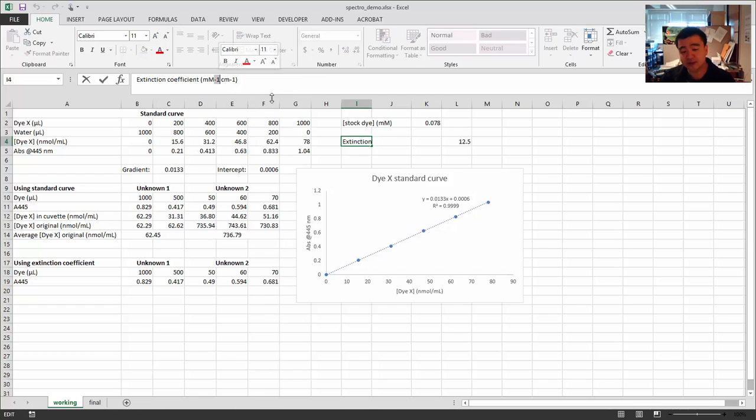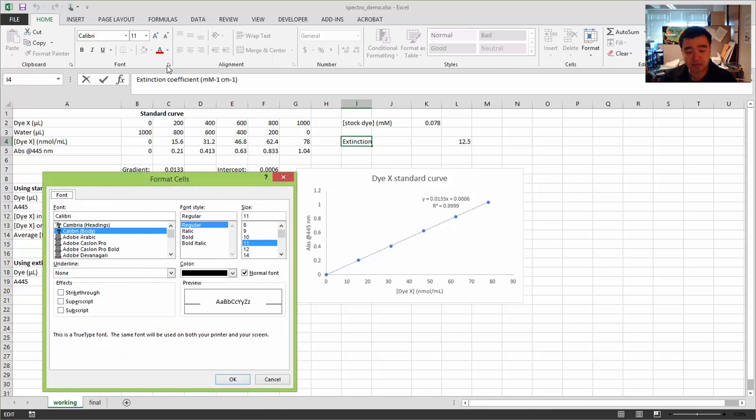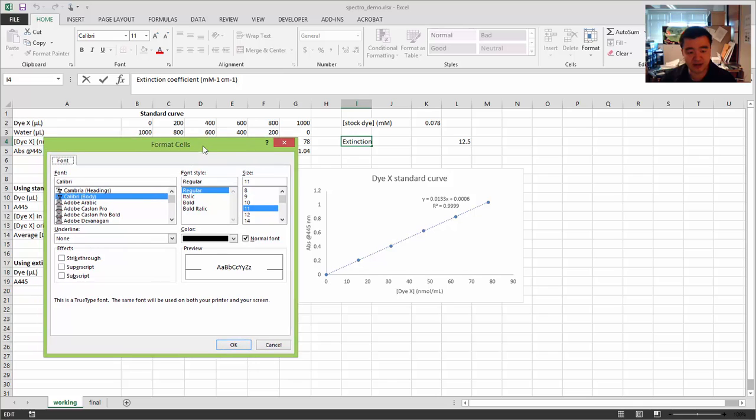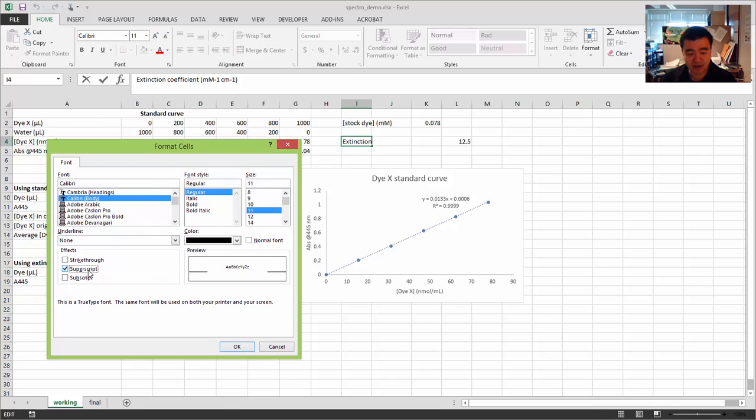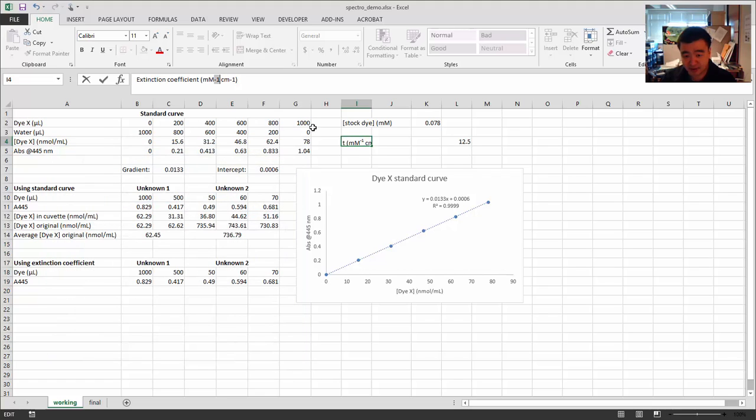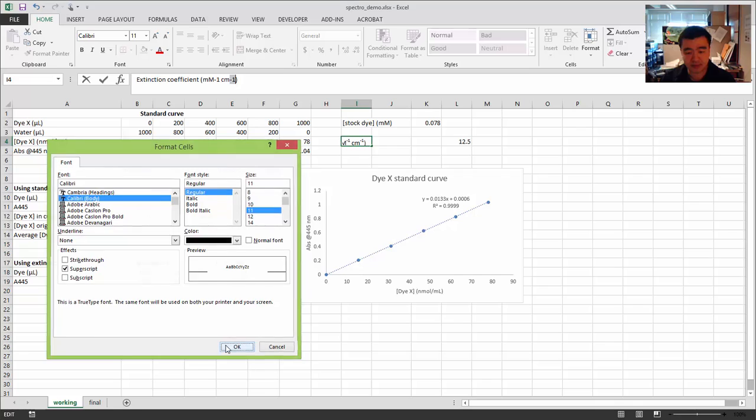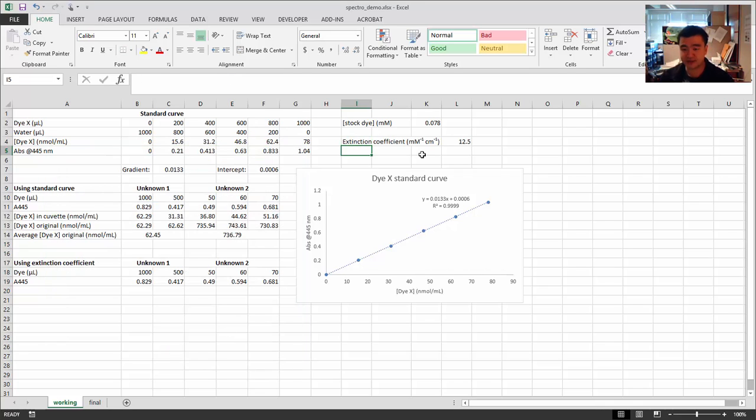this. In order to do it, click into the cell and then come up here to the formula bar, select the text you want to turn into superscript, come over here to the font dialog, and highlight or click superscript, and when you press OK, it won't look very impressive over here, but if you look over here, it would actually be superscripted. Okay, we can do the same for the per centimeters as well. Then we'll press enter to confirm. And there's our extinction coefficient sitting in cell L4.